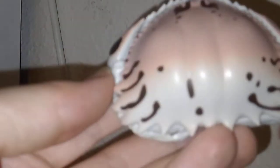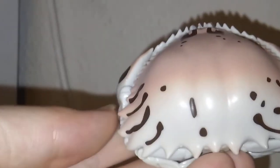So overall, the detail, the paint is fairly, fairly good. The paint looks pretty good overall, just fairly basic paint and everything for this. The sculpt looks pretty nice as well. It looks like a crab. That's good. The sculpt is very detailed. The paint, fairly detailed. I think they dry brushed the front area a little bit. They did it fairly well.